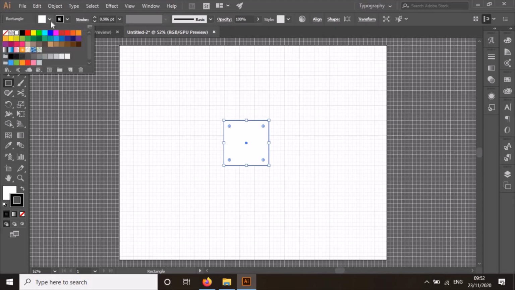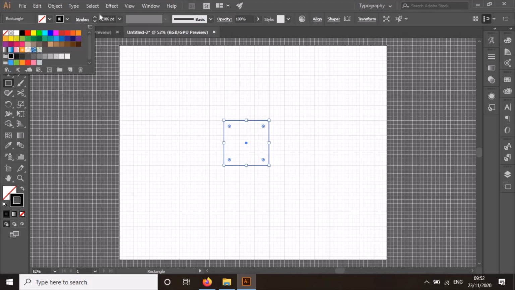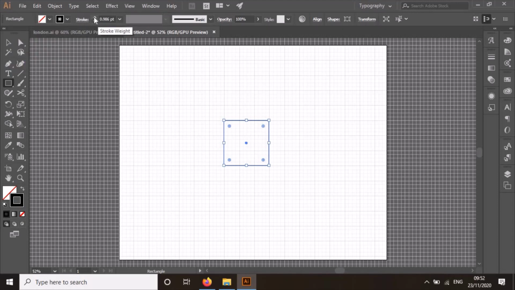Okay, and I'm going to make a transparent fill, the stroke black, and then increase the stroke to 8 points.